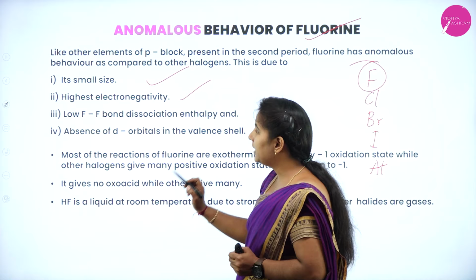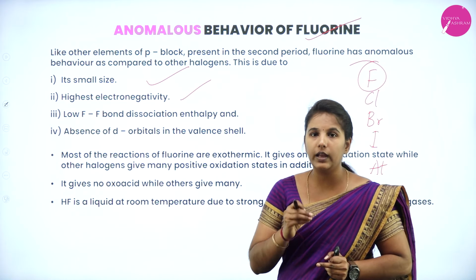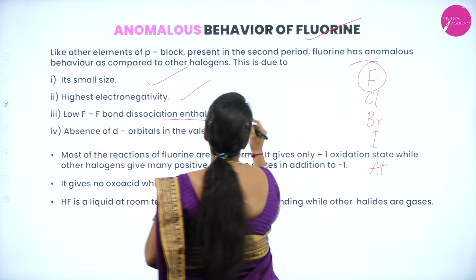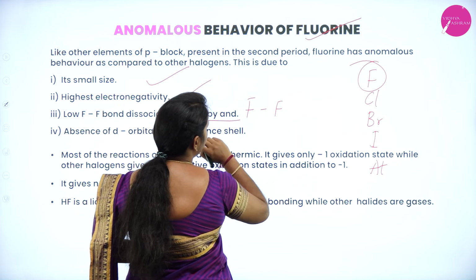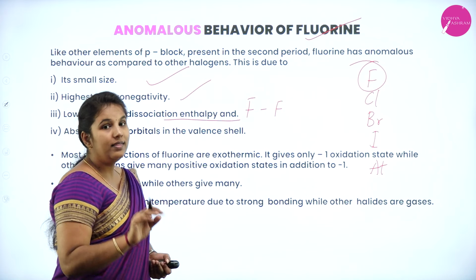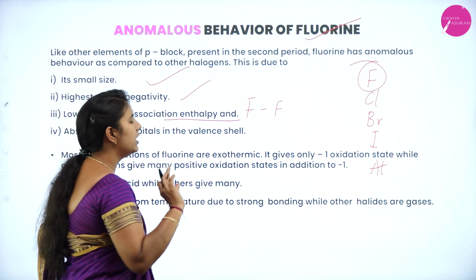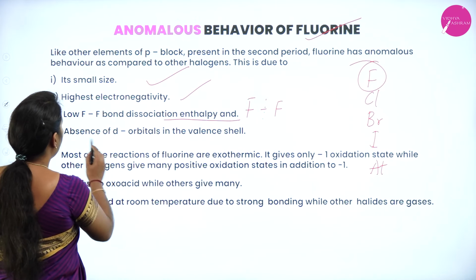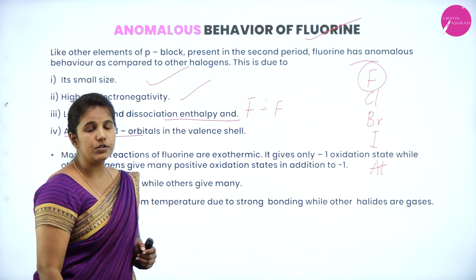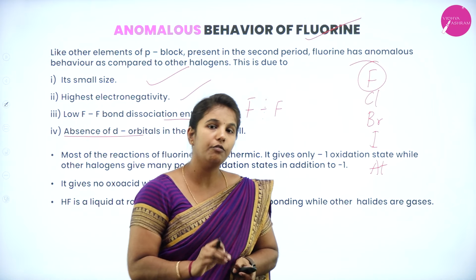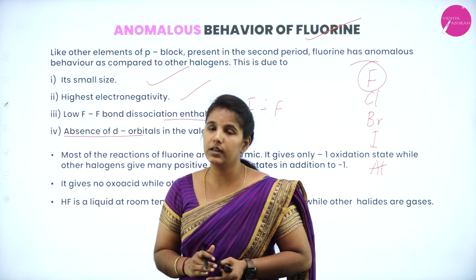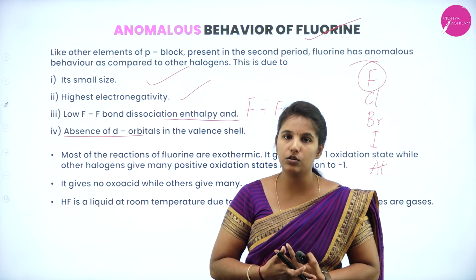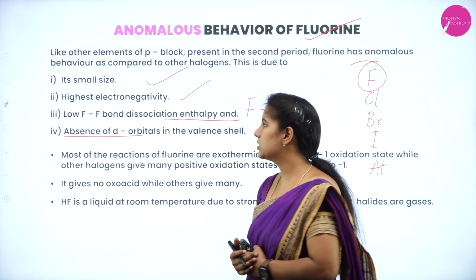electronegativity and it has a very low fluorine-fluorine bond dissociation enthalpy, which is also very less, because between the two fluorine atoms, since they are small atoms, the bond dissociation energy is also very less. Because of the smaller size, we can easily break this bond, okay? And absence of d orbitals. Already we have understood that in this group 17, fluorine will be an exceptional case because it does not have d orbitals. That is why, due to the absence of d orbitals, it shows only -1 as its oxidation state.